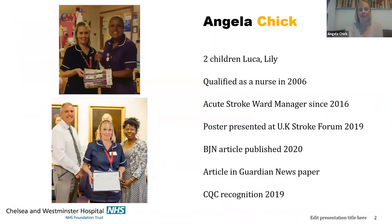My name is Angela. I work at Kew Ward at West Middlesex Hospital, which is part of Chelsea Westminster Foundation Trust. I work on a stroke unit. Just to give anyone who's not aware of stroke patients, many of our patients have lots of difficulties post-stroke — they have cognitive impairments, swallowing problems, and loss of mobility.